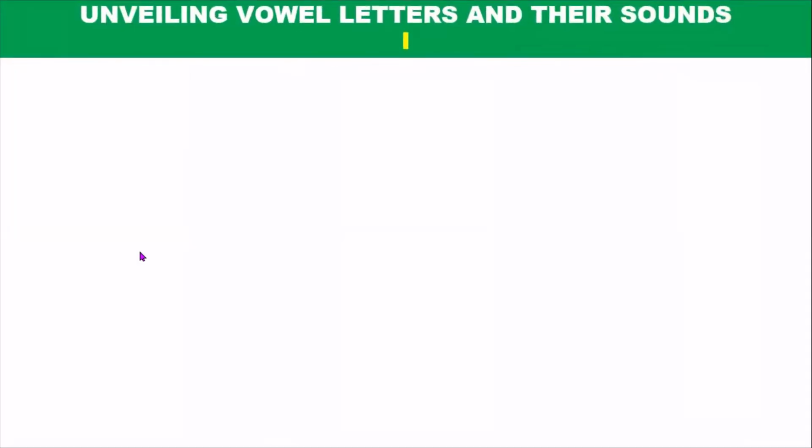Moving on, we are going to look at the vowel letter I. We are going to take a comprehensive look at the vowel letter I and the sounds it represents. Like other vowel letters, it represents a number of sounds. Let's start with the first sound, I, as you have in eyes, high, like, rise.